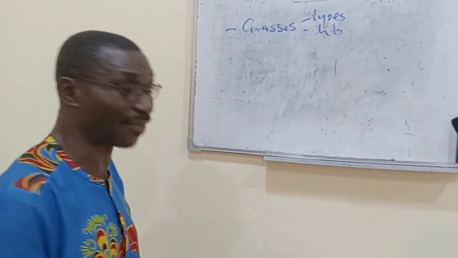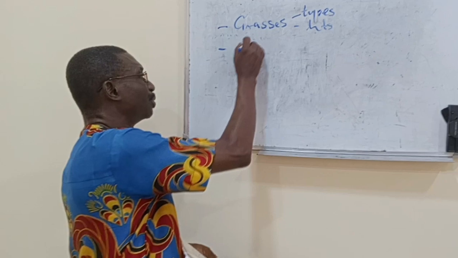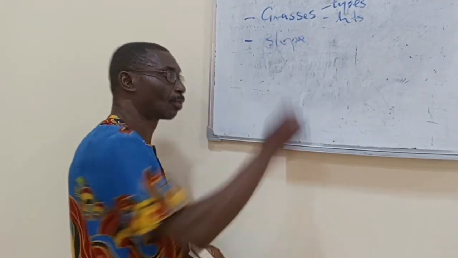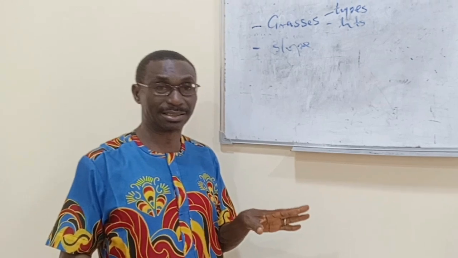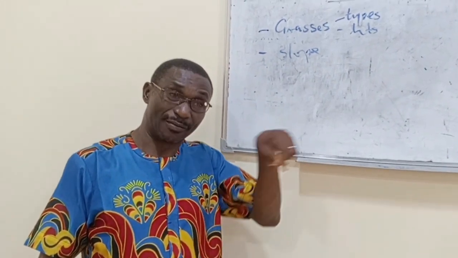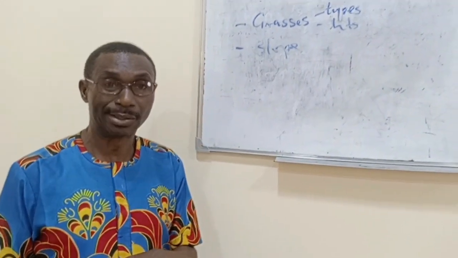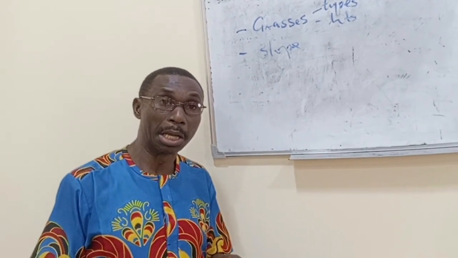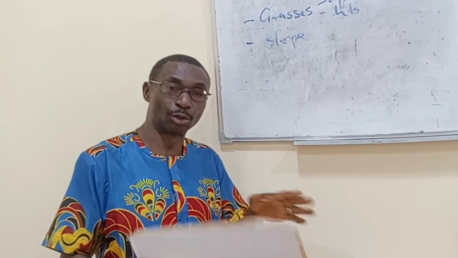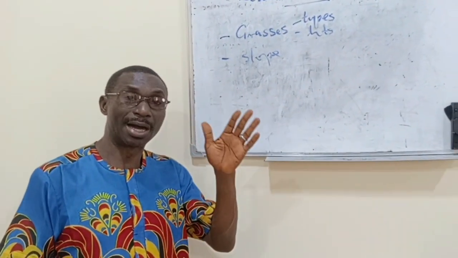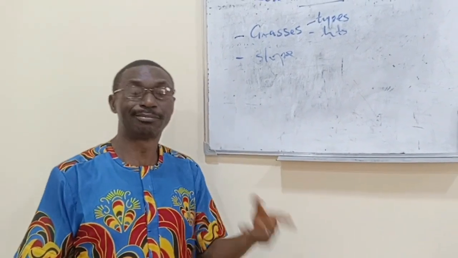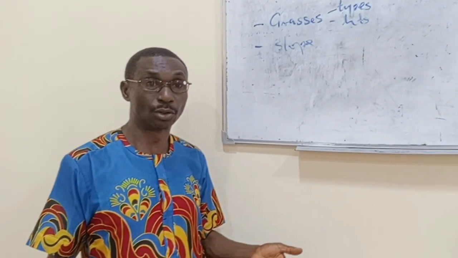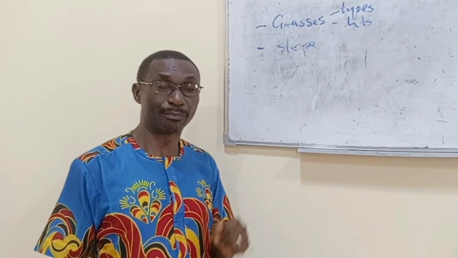Another important factor you should consider is the slope. What is the slope of the land? What is the slope of the channel carrying the fluid? You must look at the slope. If you are the person designing it, it should be low, because if it is so high, it will cause excessive velocity and the design may be defeated. So that's very important.